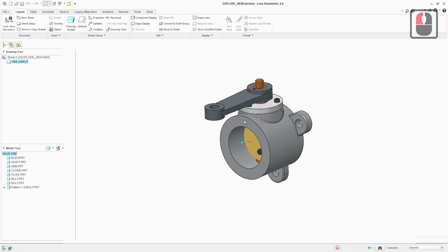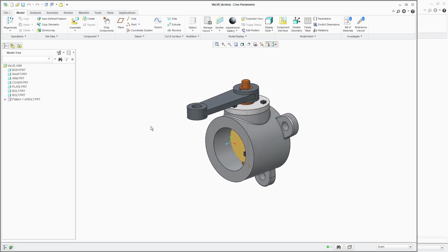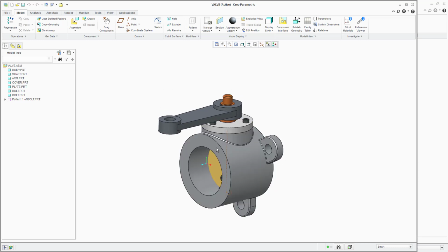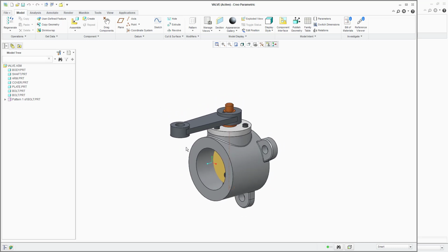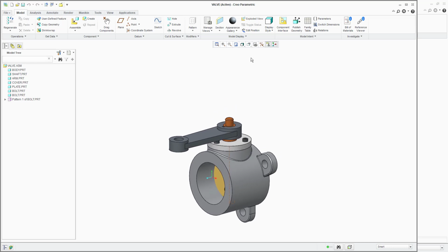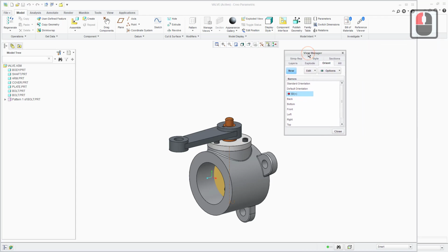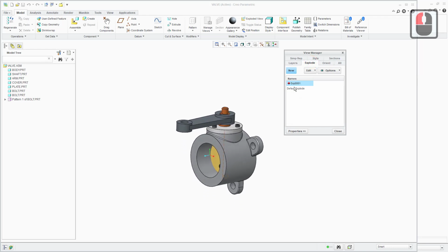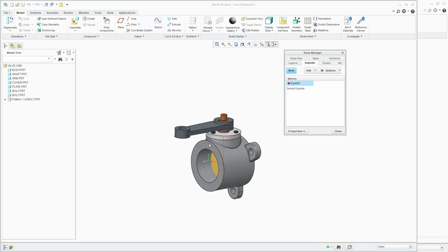So now we're viewing the assembly. Just before we begin, we'll have a look at the exploded view that's already been created in this assembly, and then I think we'll delete that and I'll show you how to recreate it, or how to create your own exploded views. So we need to go into the view manager that is here, and then you can see hopefully in here there's an explode tab, so that would make sense. Currently we have two explodes in there. We have a default that you get with all assemblies, where the system tries to have a good go at creating an exploded view for you.